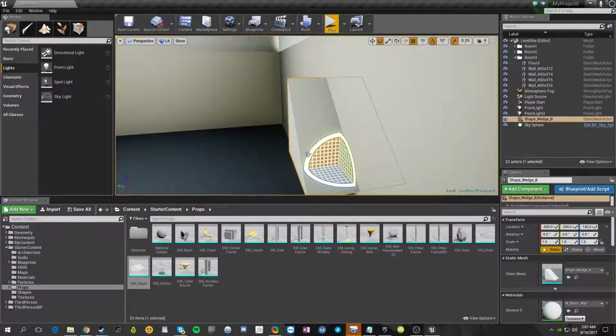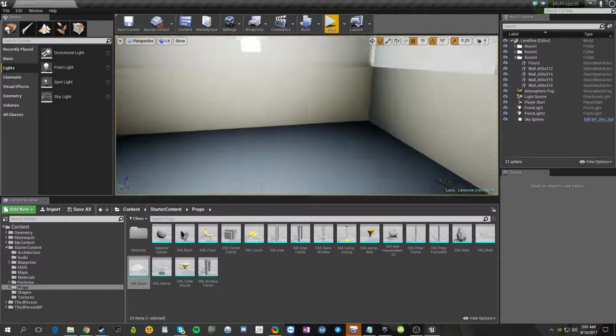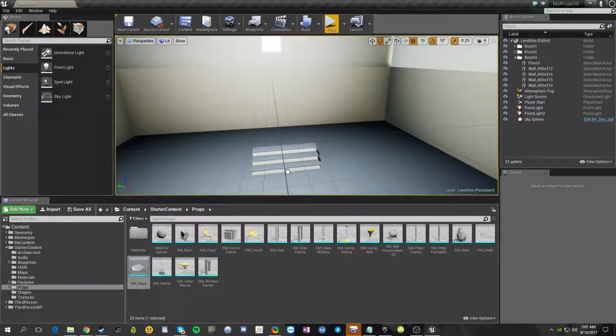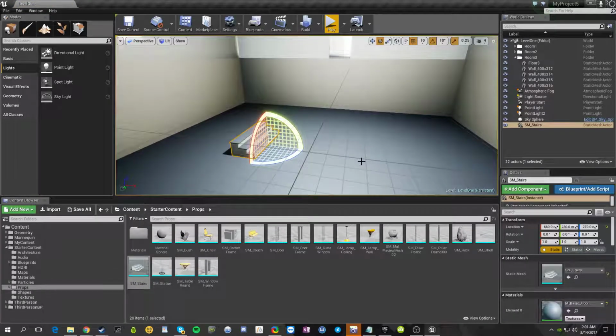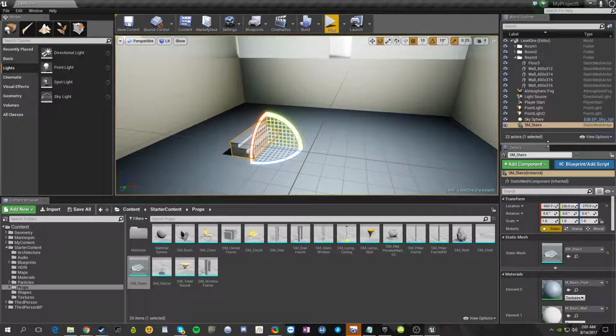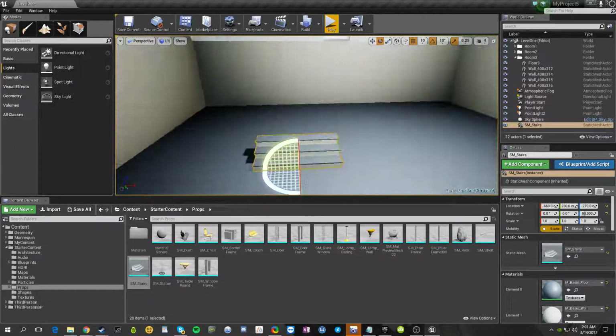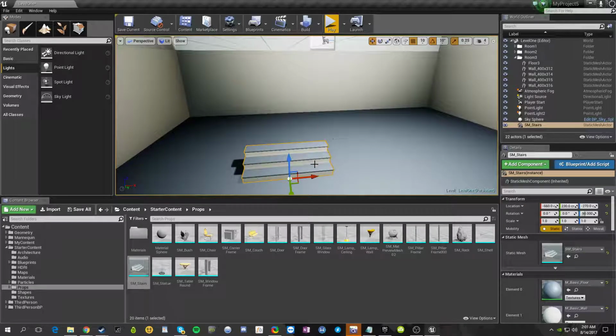Okay, so we're going to delete this. We're going to put this in. Rotate 90 degrees because that's what we need in this specific situation. And press W so we can move it.